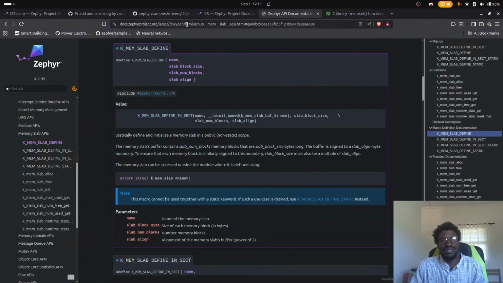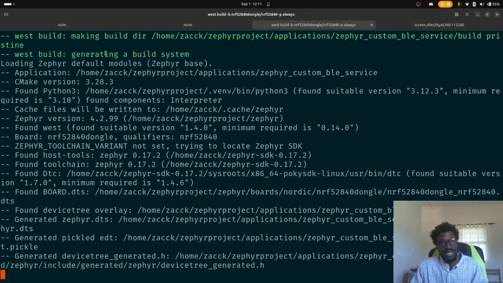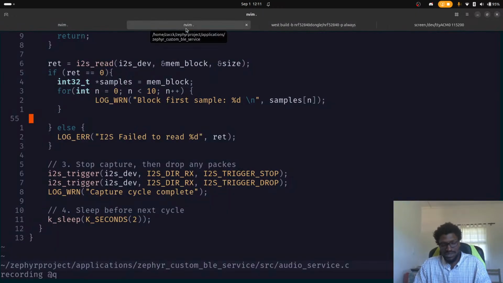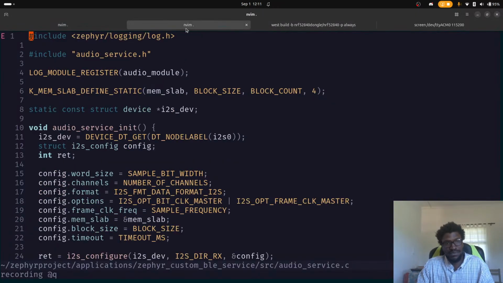So what was I walking through before? The macro K_MEM_SLAB_DEFINE_STATIC, actually, which is what we're using in our code.